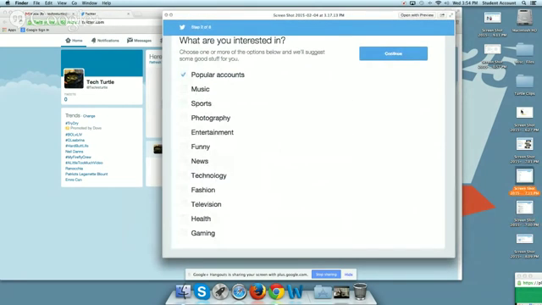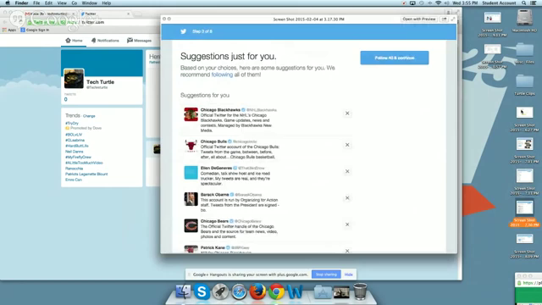And once we've continued past this, if we've unchecked everything, it then goes even further and gives you more specific users to follow. It typically starts with things that are geographically near you. So we see that a lot of the Chicago sports things have shown up. It can base it on your recent website searches, so if you're on news sites a lot, it'll suggest that sort of thing.